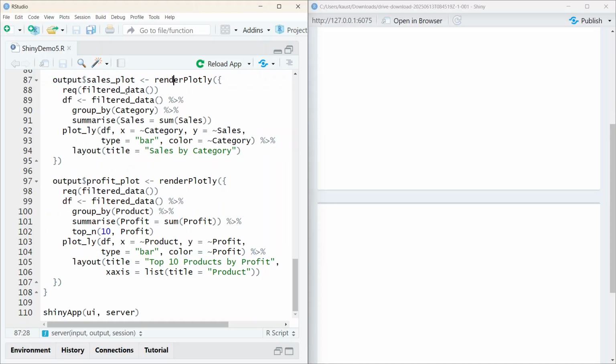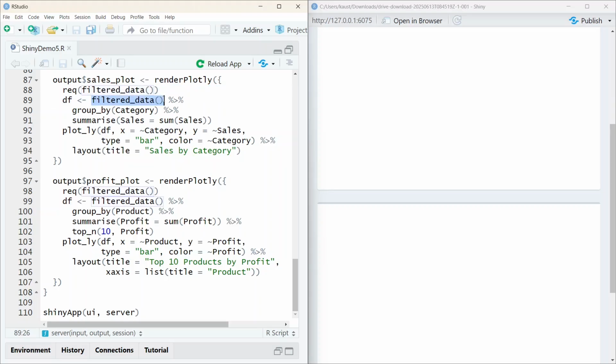Now what we are rendering here inside the render function, we have the required criteria check. Basically, the filtered data should be non-empty. Now, the first thing that we are doing here is aggregation, and we create a summary. Again, we are creating a pipeline. If you have watched all the videos in the series one after the other, you must be aware of this pipeline operator from dplyr that we are using.